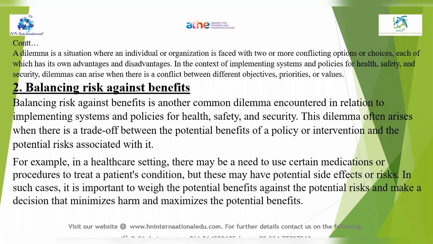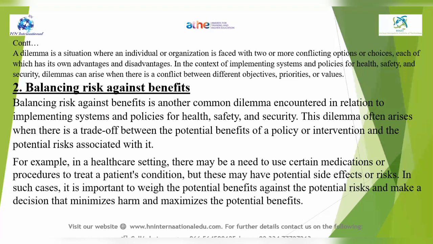Okay, so basically, it is a situation where any organization or object, whether it be an individual person or any organization, is usually faced with two or more conflicting options or choices, and each choice or option has its own advantages as well as disadvantages. So it becomes very difficult for that object to decide which choice should be taken, or which choice should be given priority while implementing.